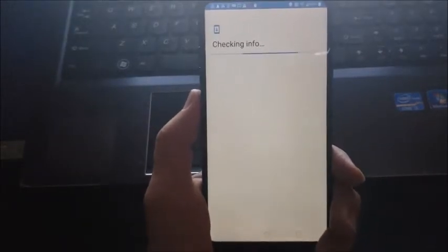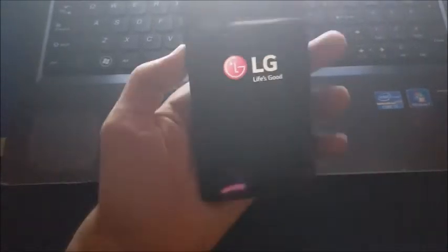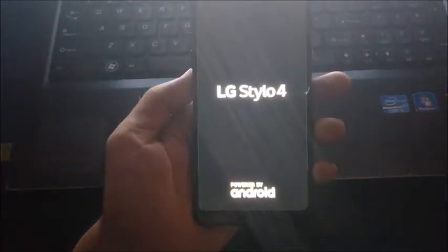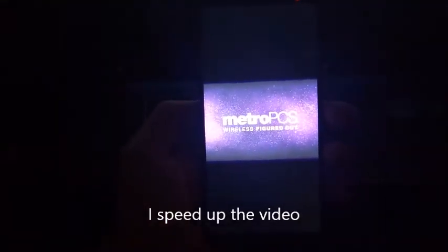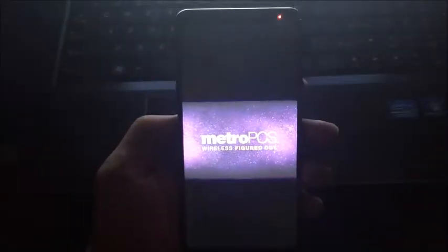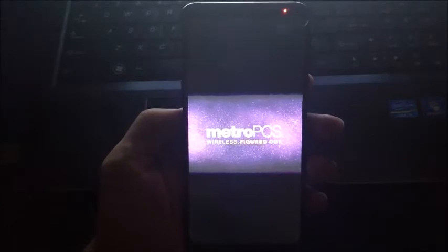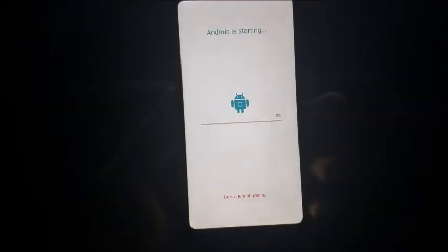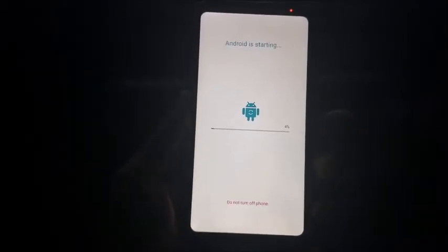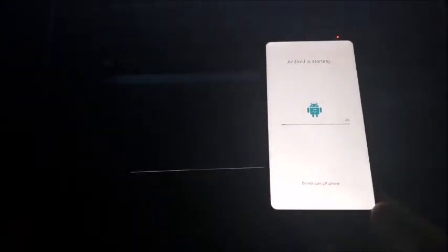Then the phone will go to do the settings again. So the light turns off. Okay, so I don't have to do anything. I'm just gonna wait until the phone reboots. Once it shows me that screen, the phone reboots by itself. Still waiting for the phone to reboot. Alright, so now it will take some time to start. I'm just gonna put the phone down and wait.